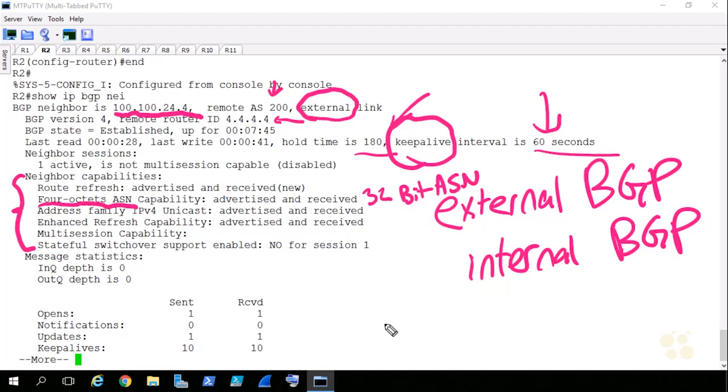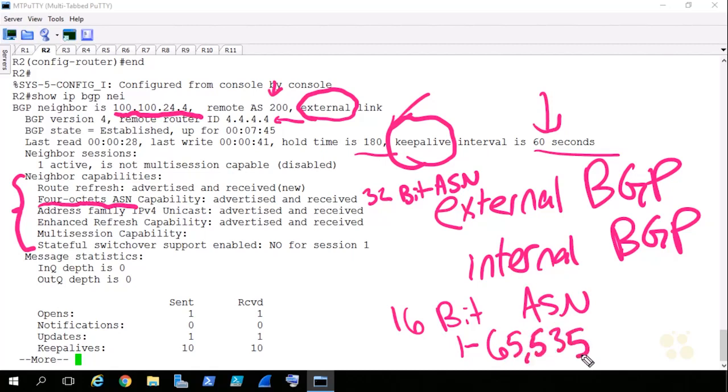When BGP first rolled around, we had 16-bit autonomous system numbers, meaning that our autonomous systems could go from 1 to 65,535. Clearly, there are a lot more service providers and autonomous systems out there now than 65,535.